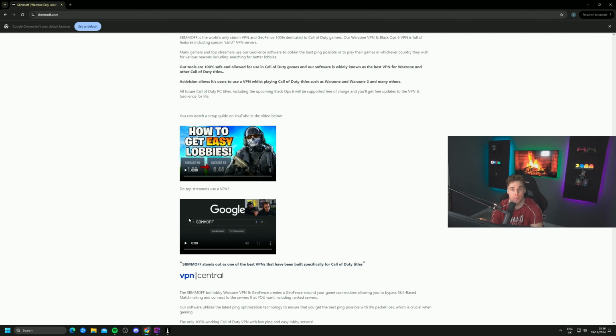And he actually used the SBMM off VPN. He's not affiliated in any way, shape, or form. And he ended up dropping PR using the geofence, the VPN, and then the geofence and the VPN together. He ended up dropping PR, so the proof is absolutely in the pudding. And the videos that this guy makes, Dreamstrike, it's incredible. He makes really good videos, so definitely worth watching this.